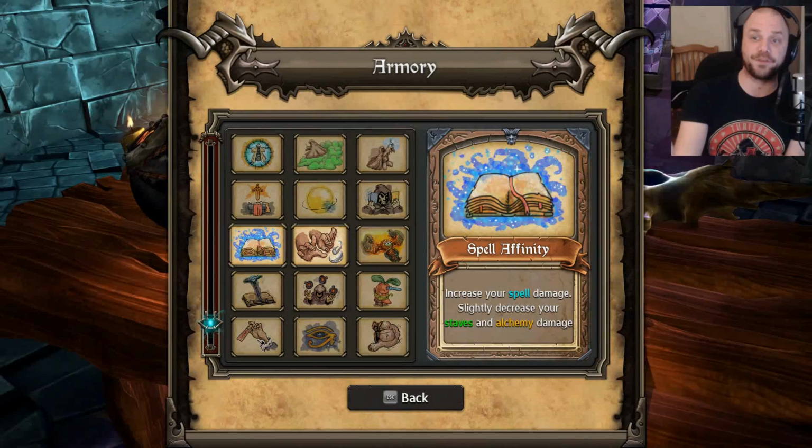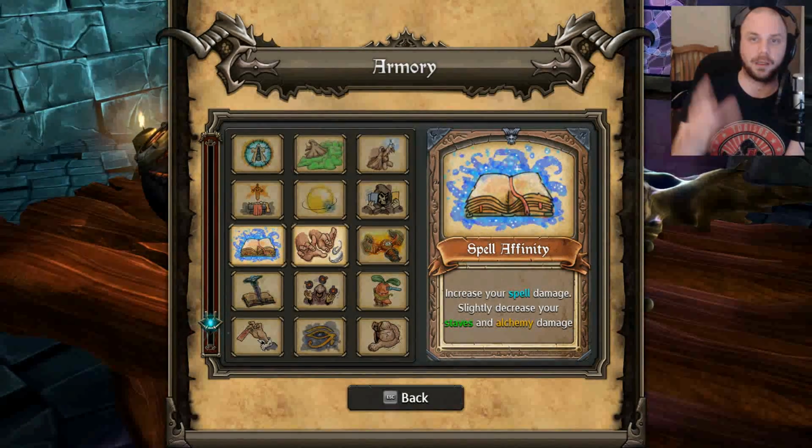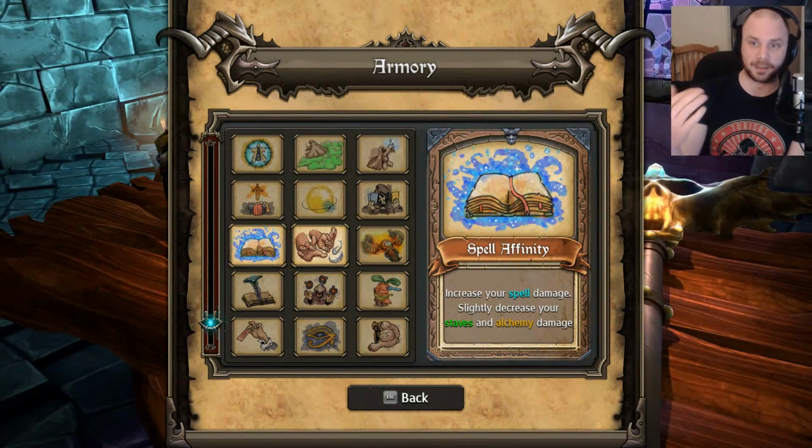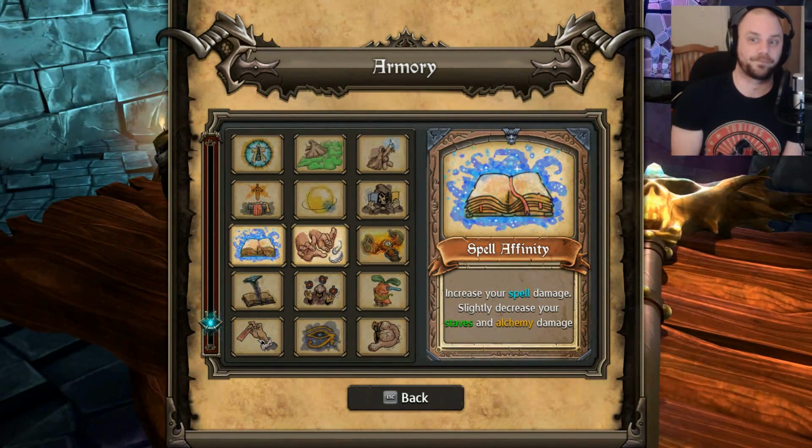As I said before, Spell Affinity and Alchemy Affinity, things that you want to avoid, because it decreases your staff damage.